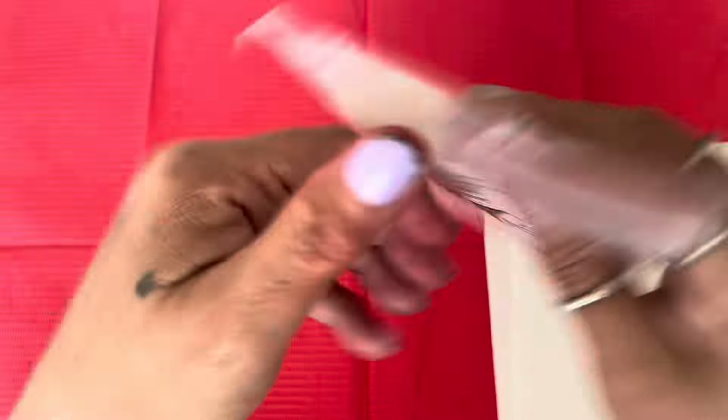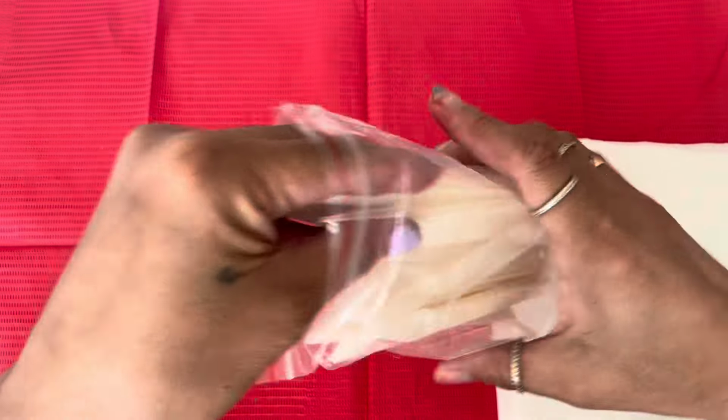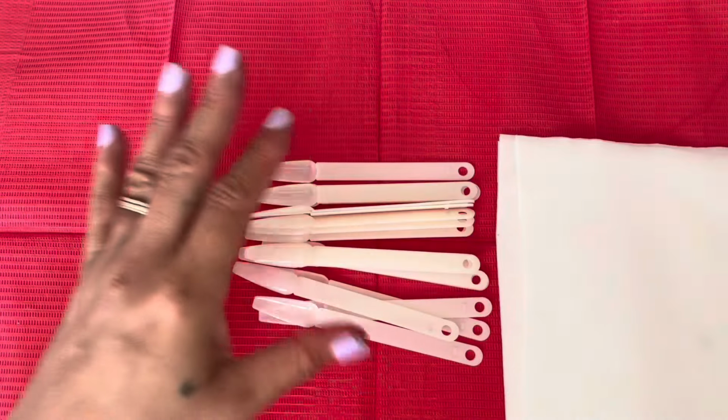Okay, so I changed my mind. I wanted to use the natural swatch sticks instead of the clear. Okay, so that's what that's about.